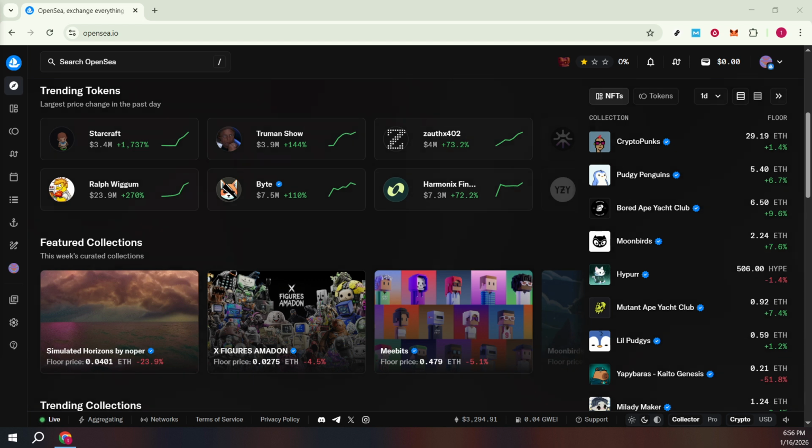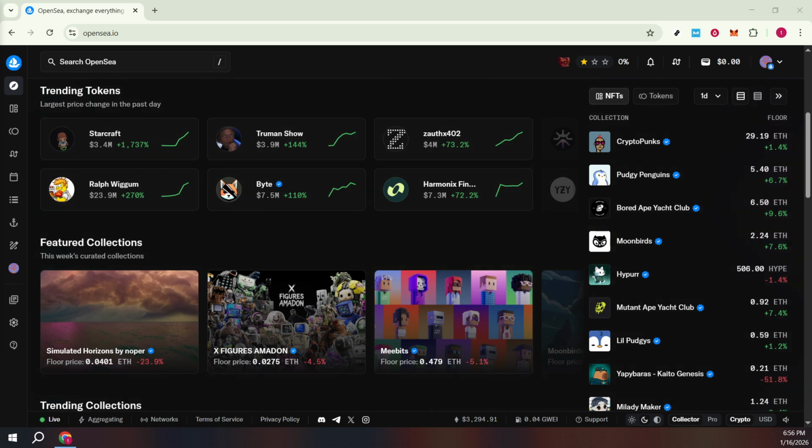First, open your browser and head to OpenSea.io. You can do this on desktop for the clearest view. If you're not already signed in, make sure you're logged into the correct account you use on OpenSea. You'll need access to that account to make profile changes. As a quick reminder, you never need to share private keys or secret phrases to edit a profile.